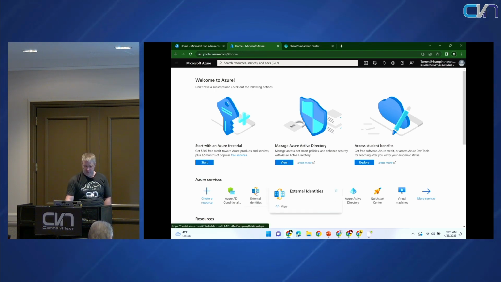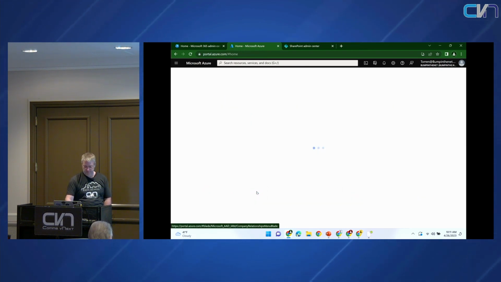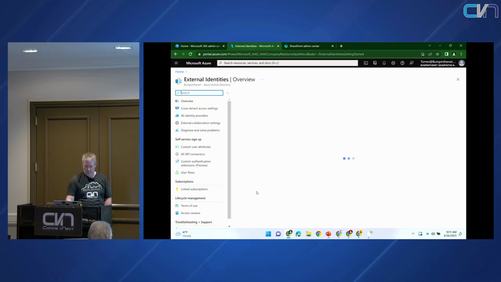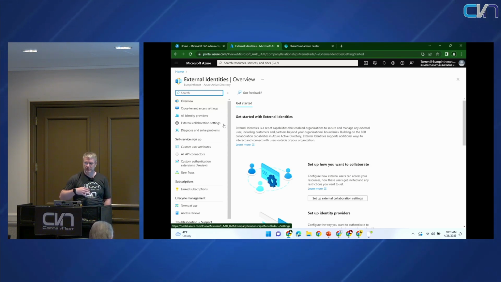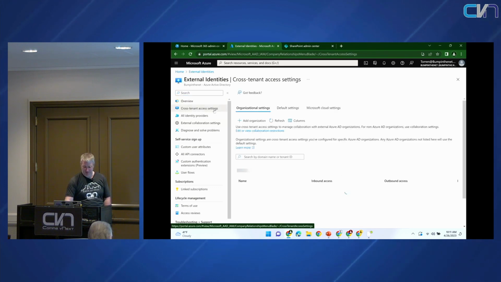We want the external identities. And then you might be tempted to go to the external collaboration settings because Teams and channels are collaboration, right? No, they are in Teams, but not here. What we want is cross-tenant access settings.